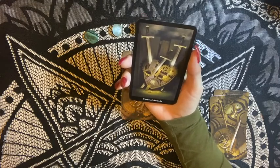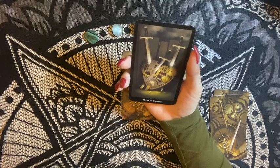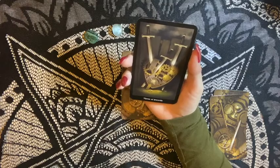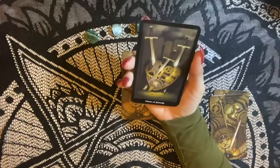So some of you guys feel like your heart isn't working right, it ain't ticking right. Ooh, it just gave me the Tin Man and how he has to go to the Wizard of Oz to get a heart. And it's bringing up the fact that the Tin Man, in the real story of Wizard of Oz, the whole reason why he doesn't have a heart and why he's a Tin Man is because he killed his wife with an axe. Whew, this pile, y'all, is cracking open. That's why he doesn't have his heart, and he has to go back to the wizard and basically earn it. He helps Dorothy through the whole thing so he can kind of earn his heart back, right?